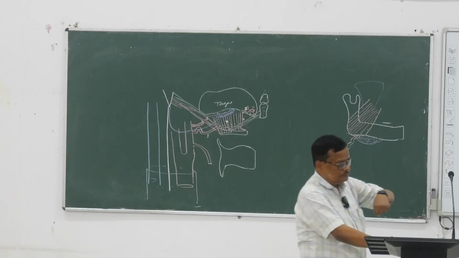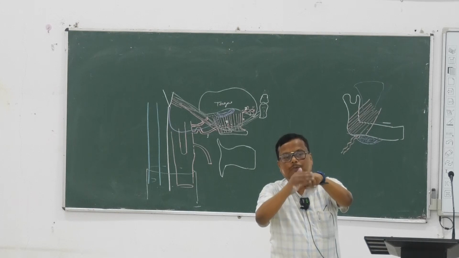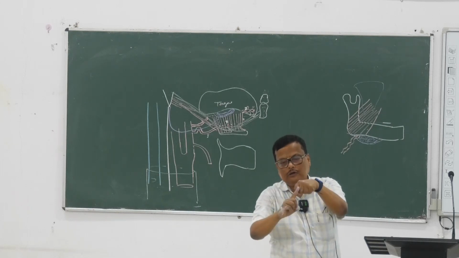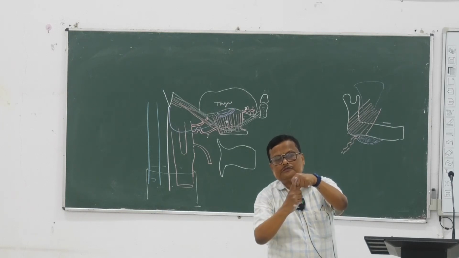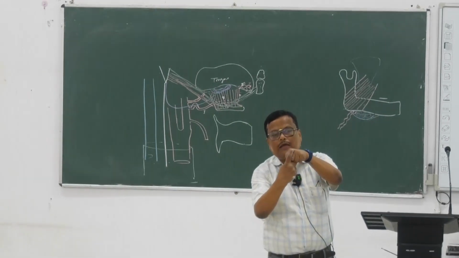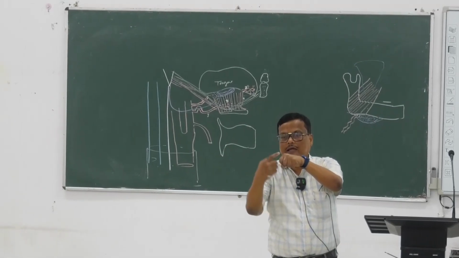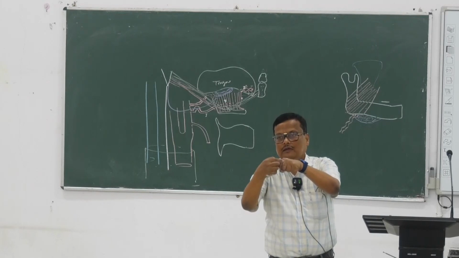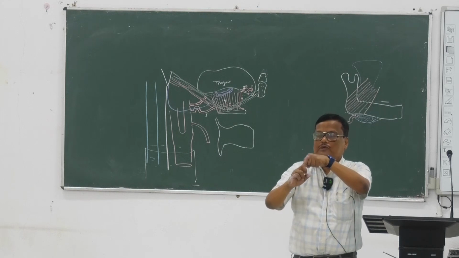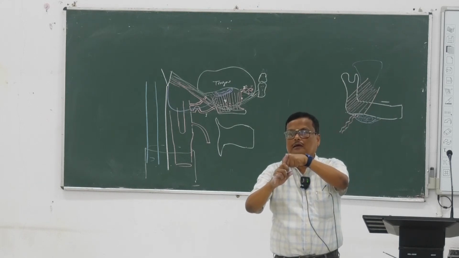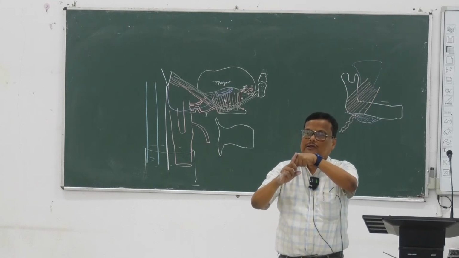And if it is a submandibular gland, the facial artery, it is the posterior border, this is the anterior border. The facial artery goes up along the posterior surface or posterior border of the submandibular gland and makes a groove here. So initially in the submandibular gland, it is present on the posterior surface of the submandibular gland.